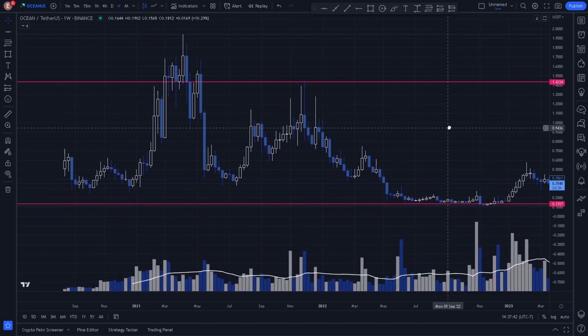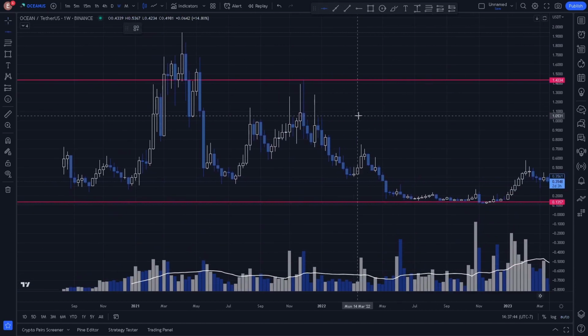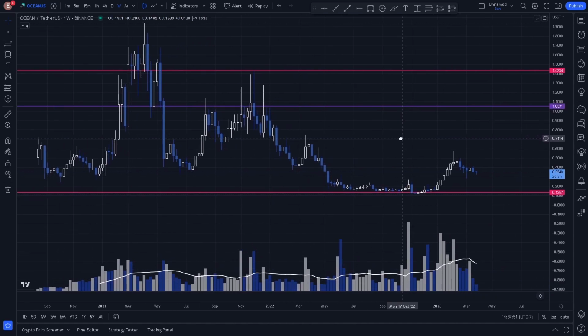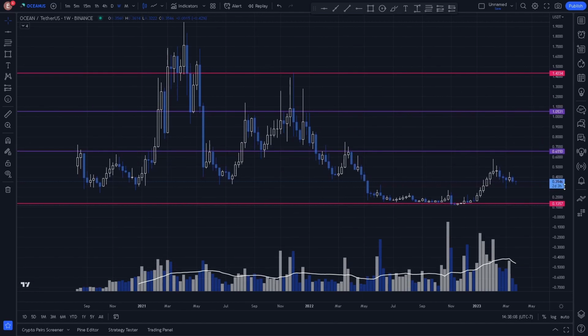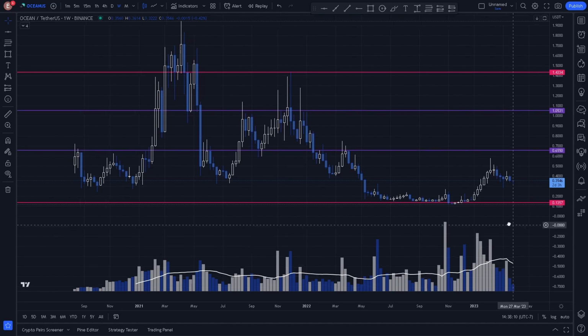Now, here on the weekly, what can we see? We notice a key level right here. So we see multiple reactions acting as support and resistance, which is obvious to spot here on the weekly chart. We can also go ahead and plot a key level right here with multiple reactions acting as resistance and support, which is obvious to see here on the weekly chart.